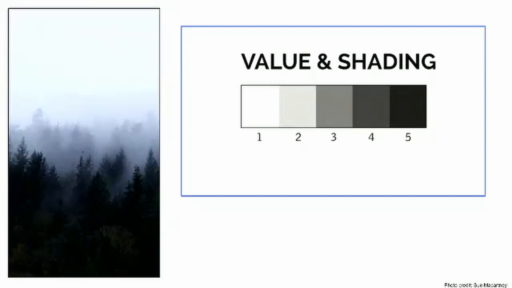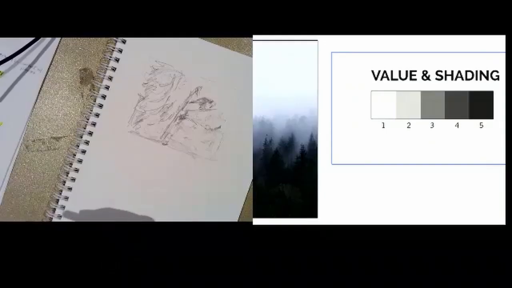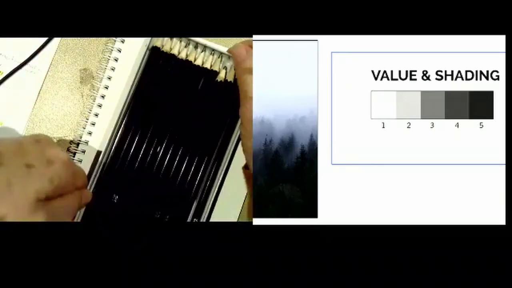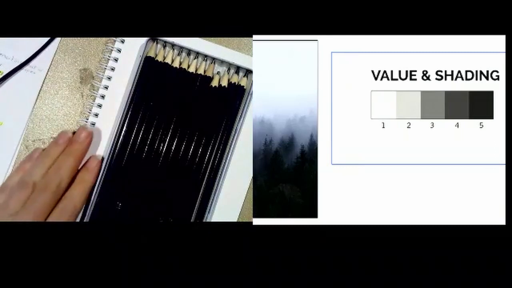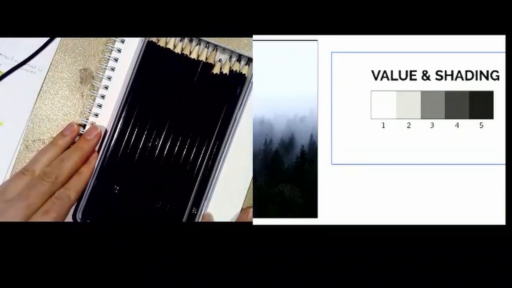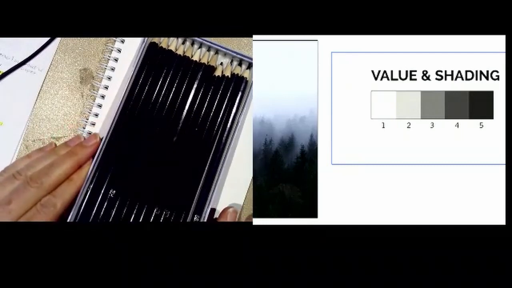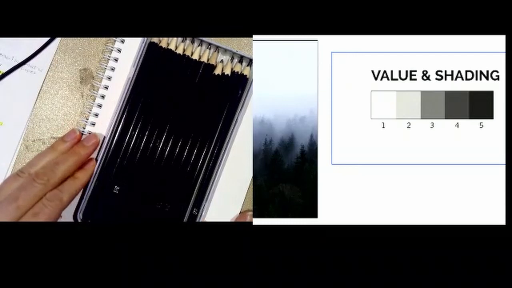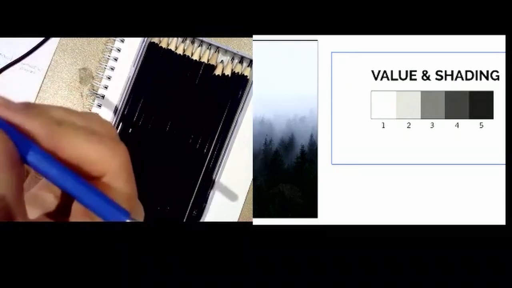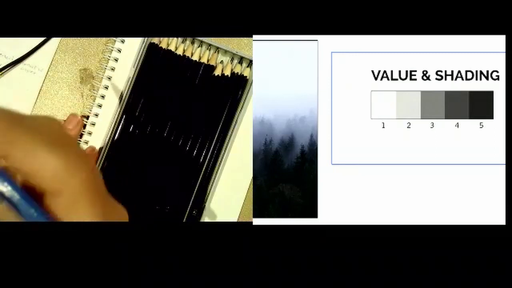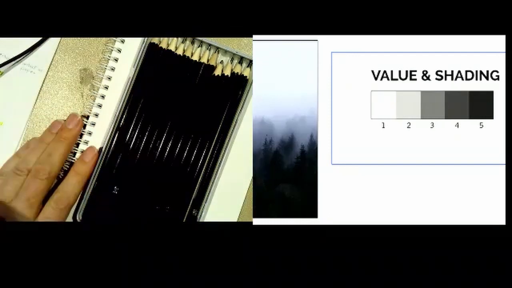And of course, one thing I wanted to introduce this evening in terms of values is, I could just have the overhead, Jeff, again for the, oh, there they are. It's right there. I didn't have to ask for it. So I'm sure people have seen these sets, and you can go from 12B to 12H. The great thing about the HB that we're working with is that, like the F and the HB, these are really good for writing with.